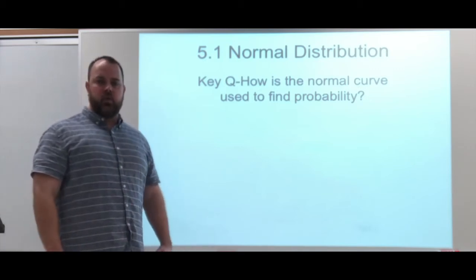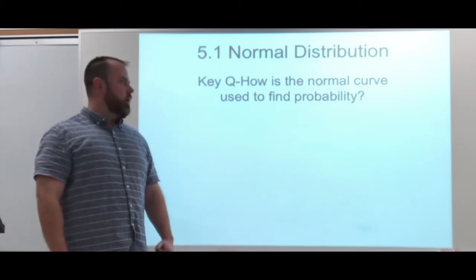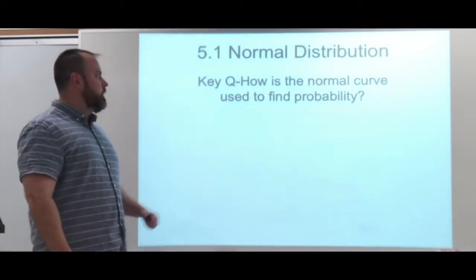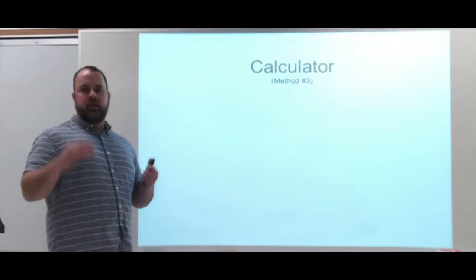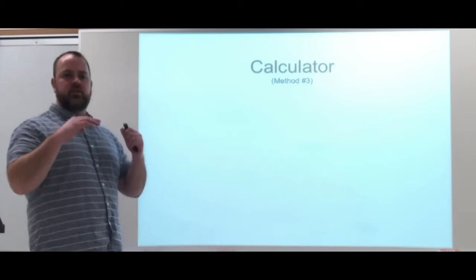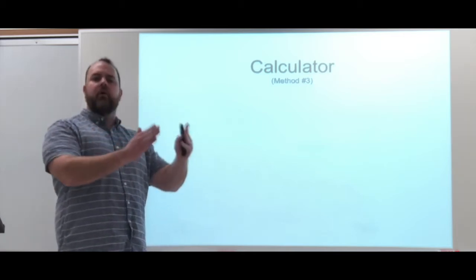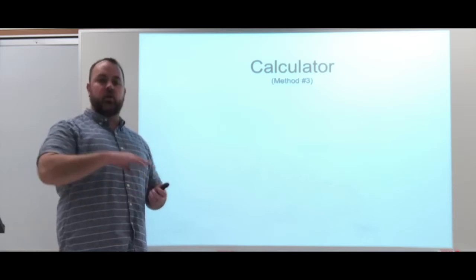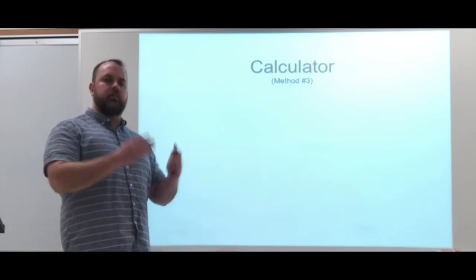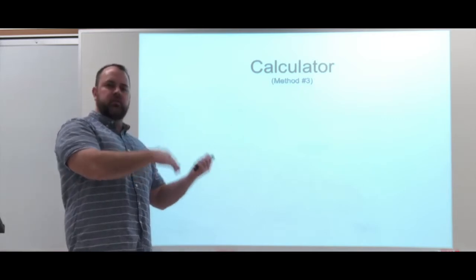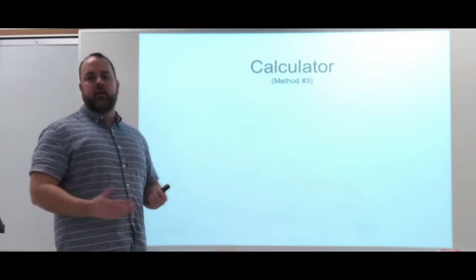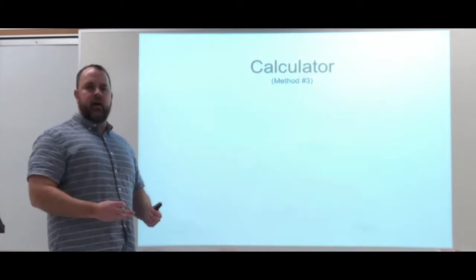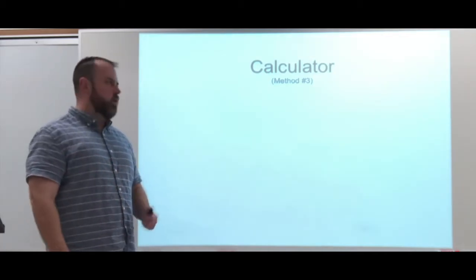Okay, to finish up 5.1, we're going to end with the third method of finding probability with the normal curve, and this is going to be the calculator function. Your calculator function is going to be a lot easier because you just need to worry about what area you are looking for under the curve. The mean and standard deviation are going to be given to you again. You need to worry about, okay, am I looking for greater than this value, less than this value, or between? Very similar to what we did for z-score. Still looking for that area, but now the calculator's going to do that work for us.